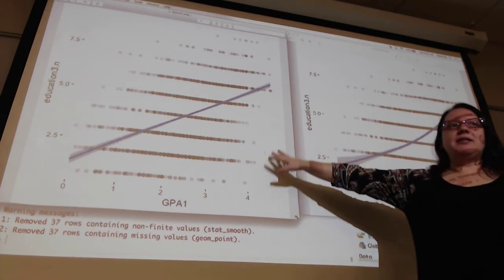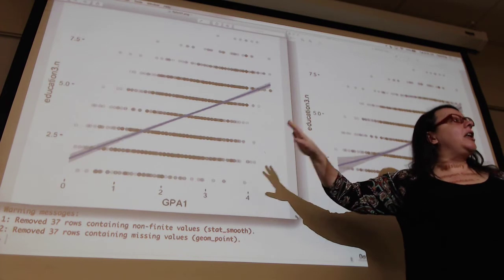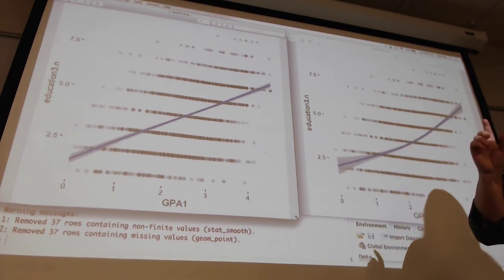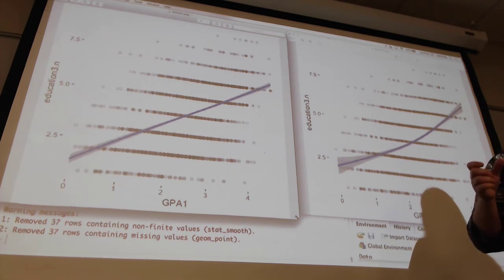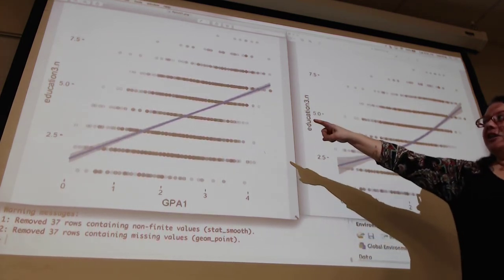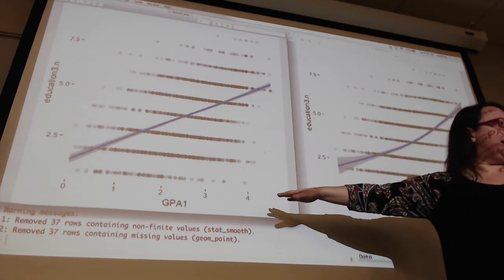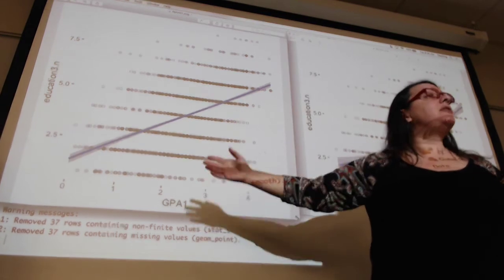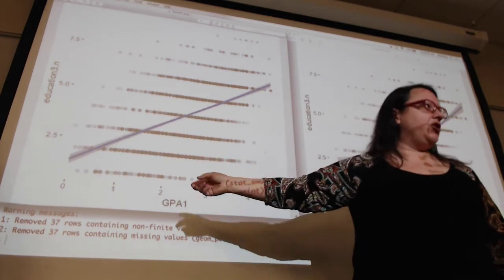This is what Austin was first describing for you, which is the linear association. It is forcing a straight line between these two variables. And it is saying, if I have to force a straight line between GPA and Education 3, so this is middle school GPA and Education 3, here's what I have. It looks pretty straight. It's great. But it's always going to look straight because you forced it to be straight.